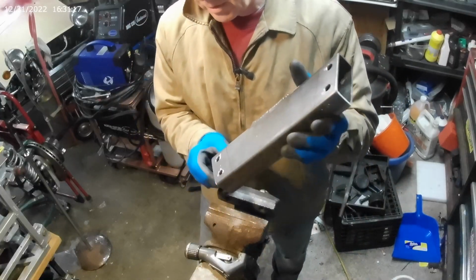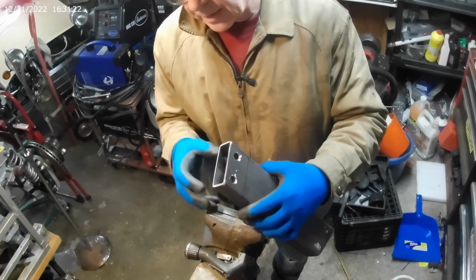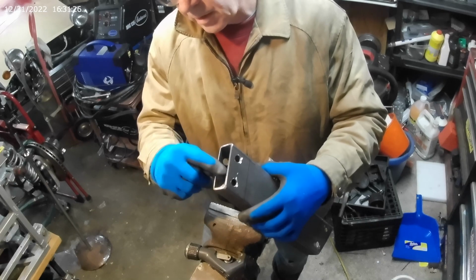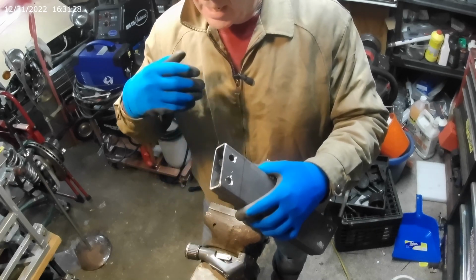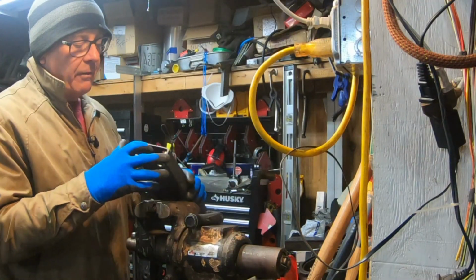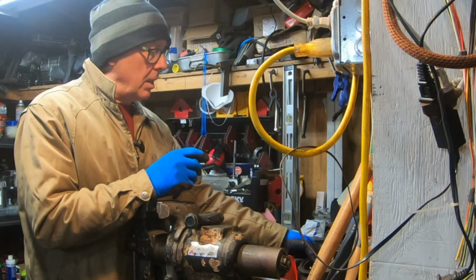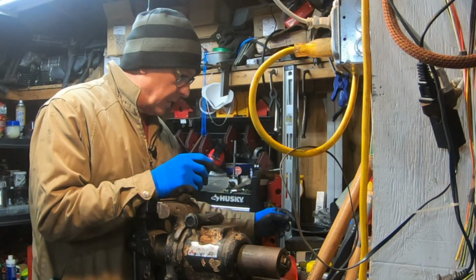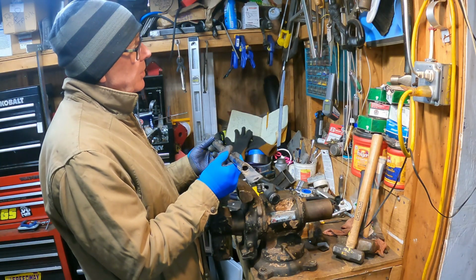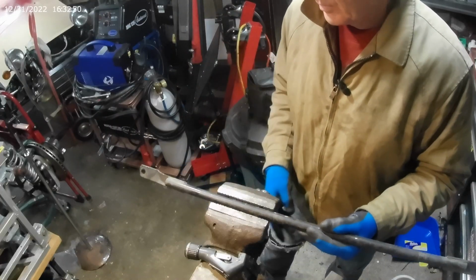Because these holes are relatively close to this end, I can pretty easily get the MIG torch in there to weld this side to hold them in position. I don't need to weld them all the way around. All I need really is to have enough weld to hold the crush tubes in place. And the material that I am going to use for this is one of the fender struts from the donor.